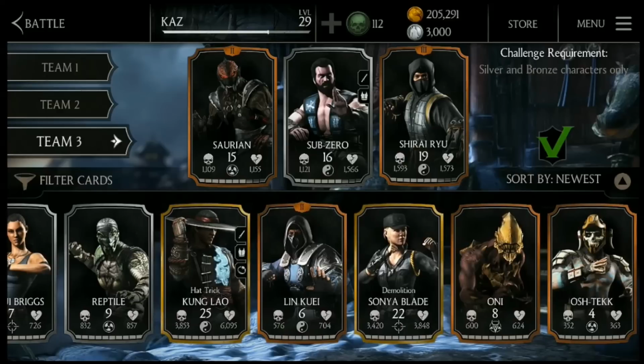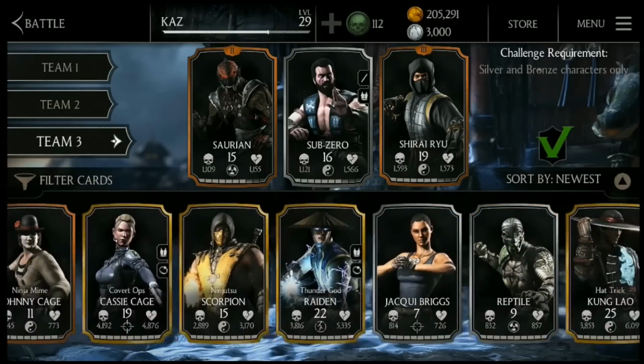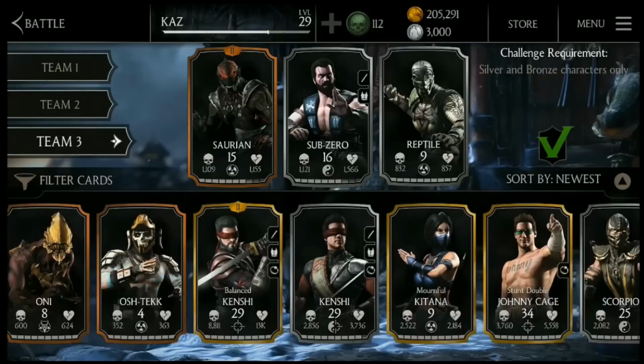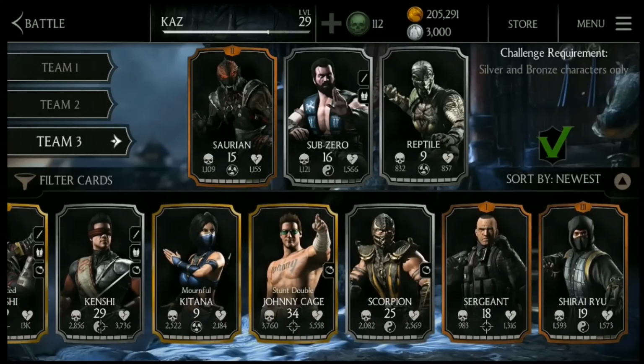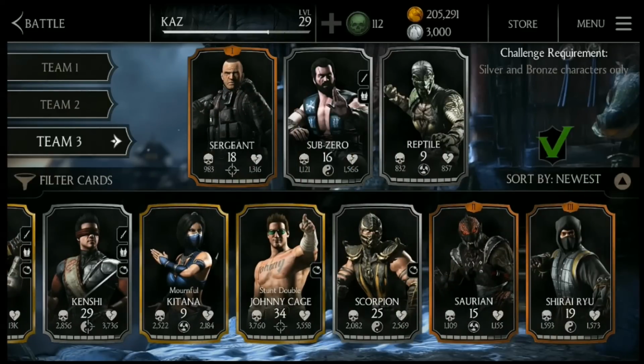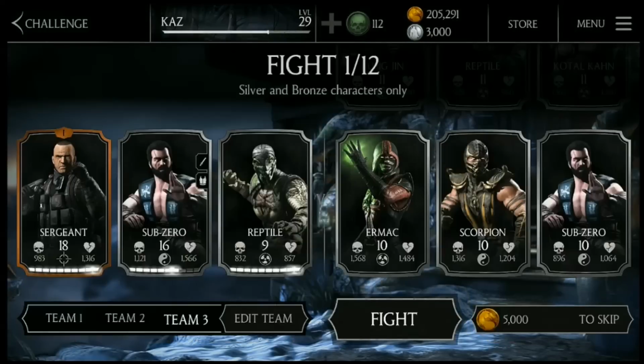All right, let's get Reptile involved. I need to upgrade my Reptile. It's only level 9, so definitely need to move ahead in there. I always like to keep at least one strong character. Sub-Zero should be decent. Okay, let's get Sergeant instead of Saurian. Let's start with this, okay?